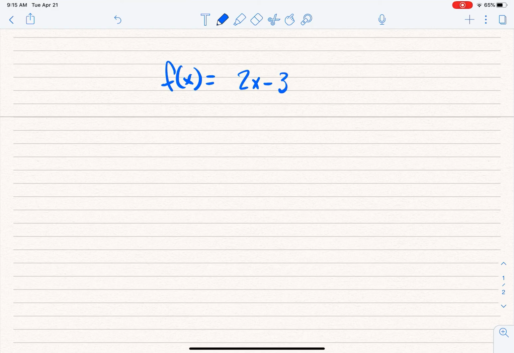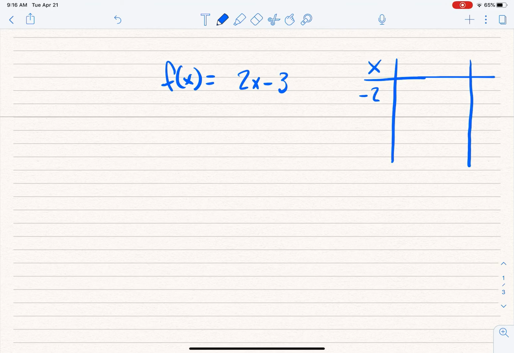Okay, so if we have the linear function f of x equals 2x minus 3, you've had enough math that you know that you could create an x and y table, if you wanted to know what this looked like on a graph. And you could say, well, I'm going to plug in -2. I'm going to go back to good old Algebra 1, and I'm going to even create that middle part.